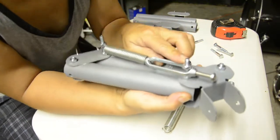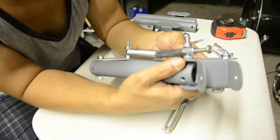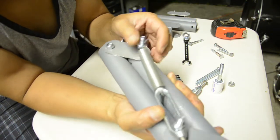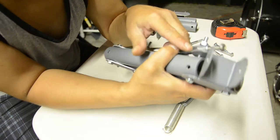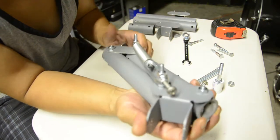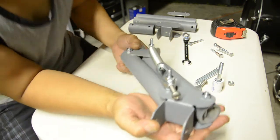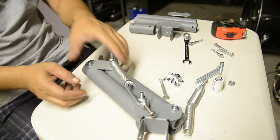Now, you see how I got that one a little bit too long? So you may want to go with a 2.5 inch. But what I'm just going to do is chop this off. But yeah, you can go with a 2.5 inch since it's a little bit longer than what I needed. But you know, it's always better to be on the safe side. Okay. Now you build the other one just like this.